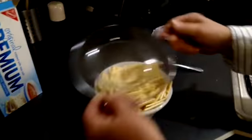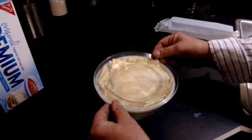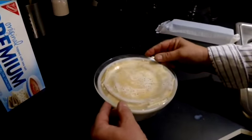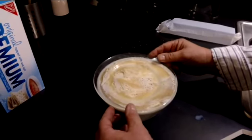Okay, after that's all in there like that, you take the plate. This is an absolute must. You can't forget this because this keeps the heat inside. It keeps the crackers submerged, and it helps them to absorb the milk.